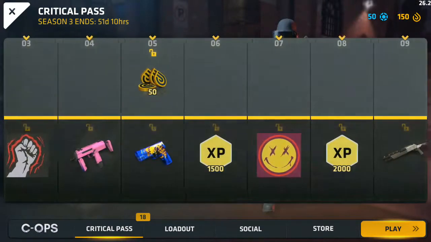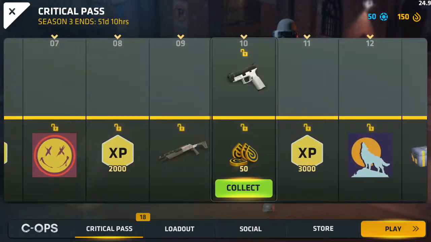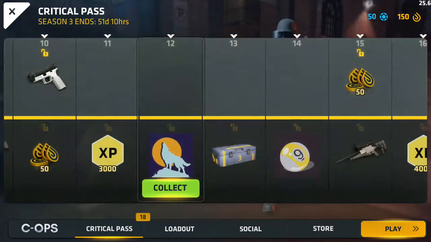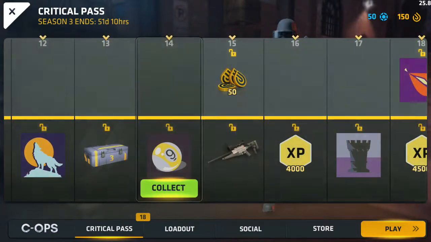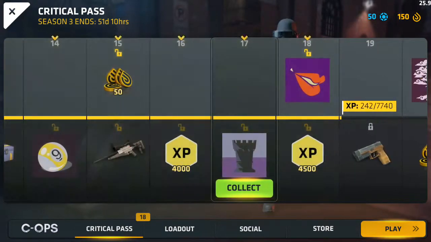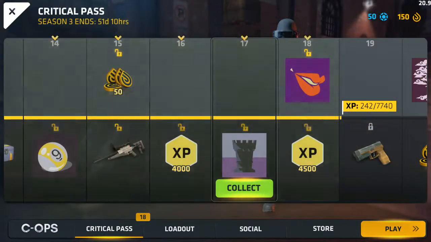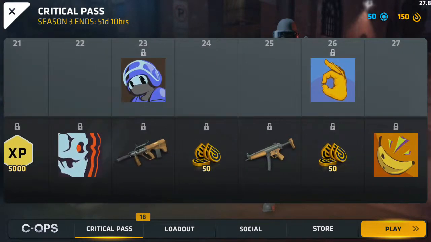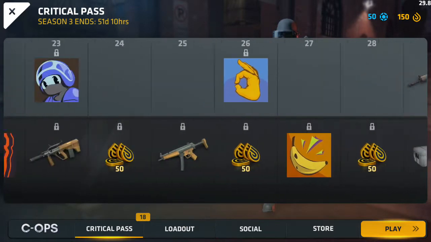Tier 6. 1,500 XP, emblem 2,000 XP, shotgun 500 XP. That is a cool looking XD45. Skin case, another 50. Oh, this is so cool looking. Rook. That is really cool looking. And 4,500 XP. This is where I ended at 20. I played the game for about 3.5 hours yesterday. Let's go through the other ones as well.